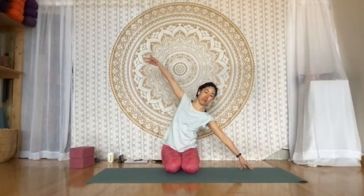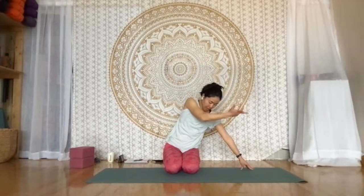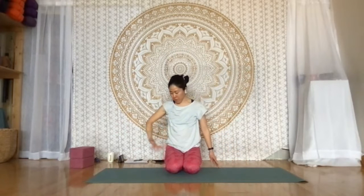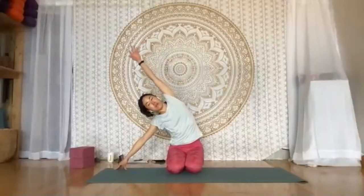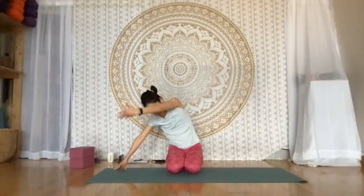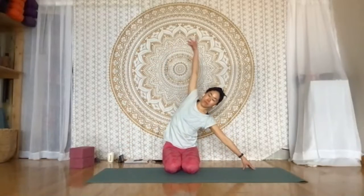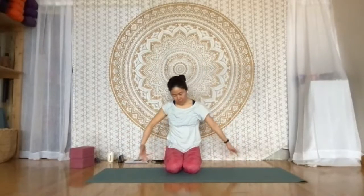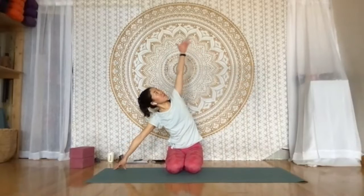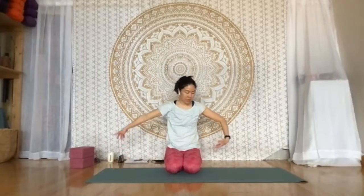And so let's flow between each side. Inhale, sweep your left arm this time. But as you exhale now, immediately trace your finger pads down and the palm up by your navel, and then switch. So it requires a little bit of core in order to keep yourself slightly upright as you go from the right to the left. Make sure that you breathe here. We're going to do this one more time on the right and the left.